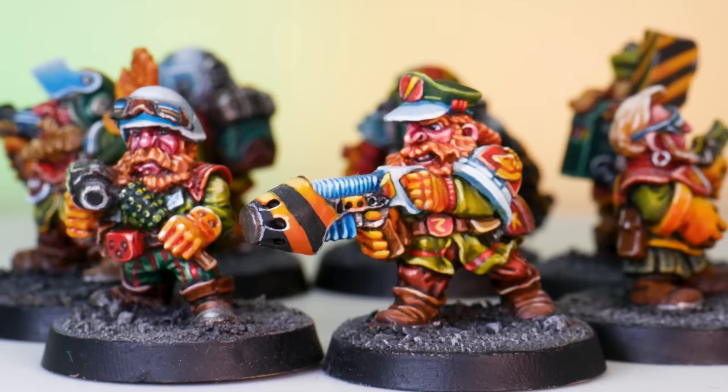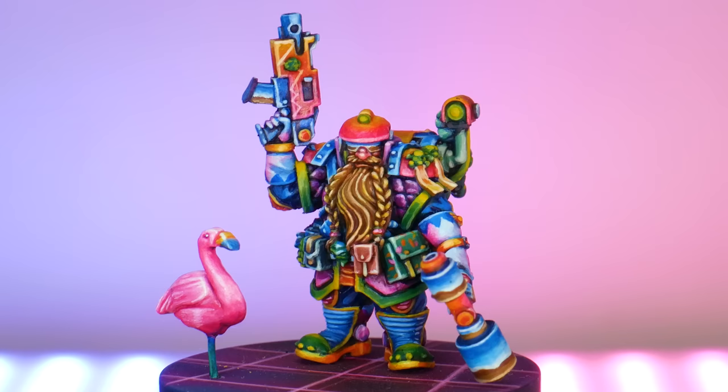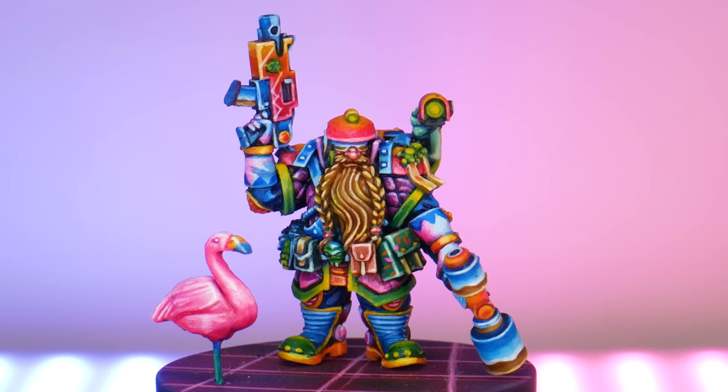Now, I have a bunch of squats which are painted in the original colour scheme of green and red and white, which matched the artwork at the time, but occasionally I like to mix it up and have a little bit of fun with my squats, like I did with my Grendel Grendelson miniature. I really want to try and recreate that synthwave colour scheme, but on an older miniature, because I think it'll translate really well.